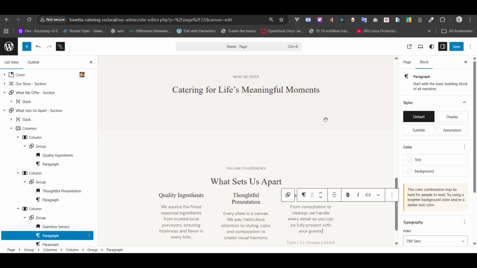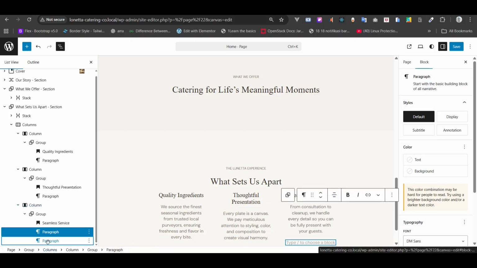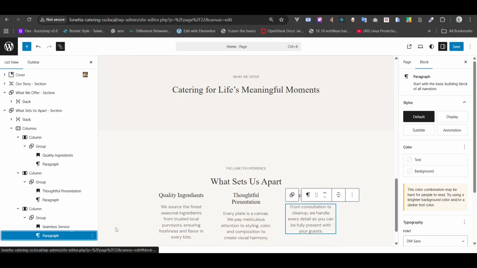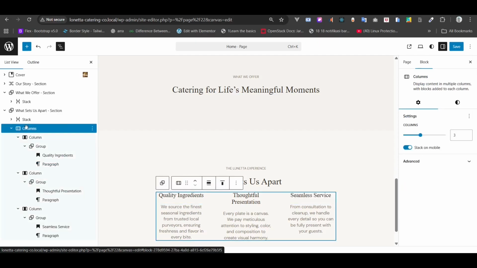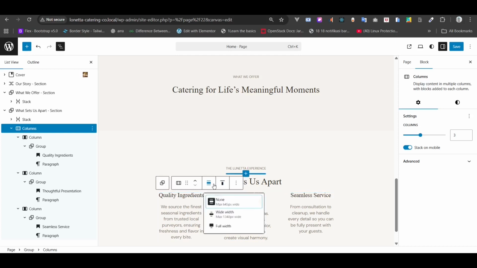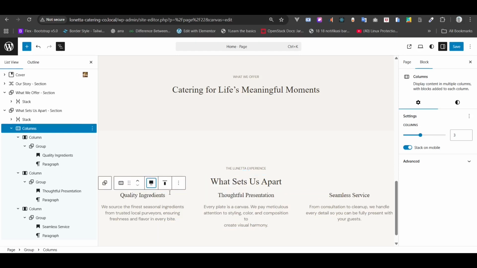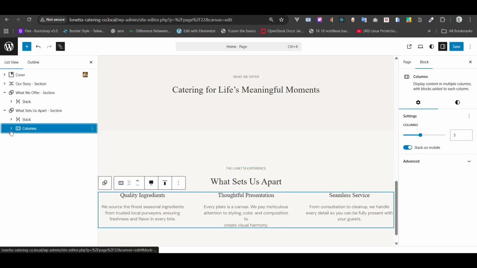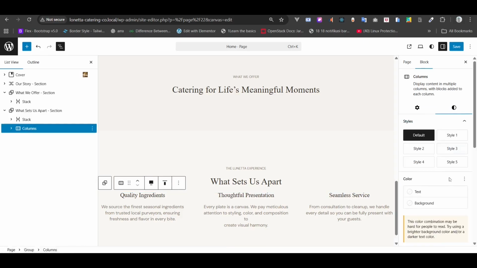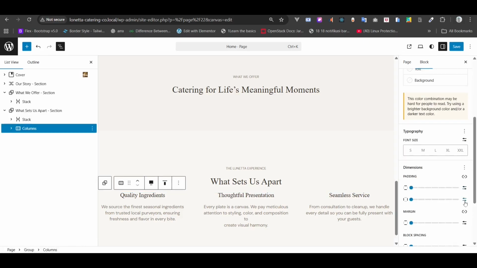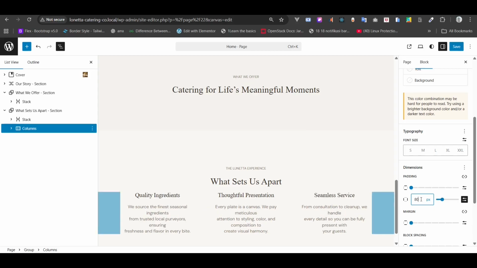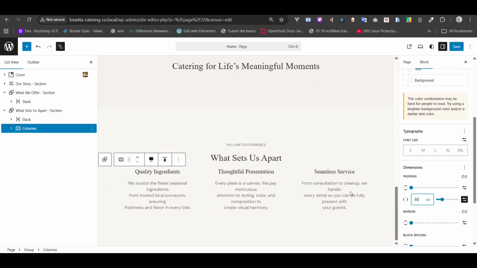Yeah, just remove blocks that we don't need. And make the column full width so it will be wide. And for the padding, give it a value of 80px and save for now.